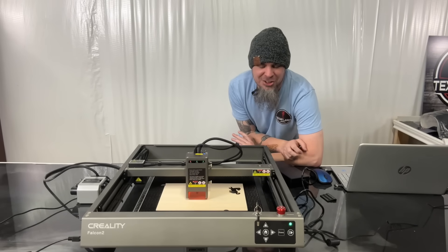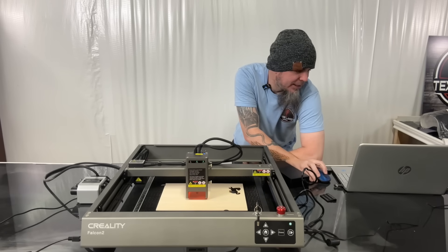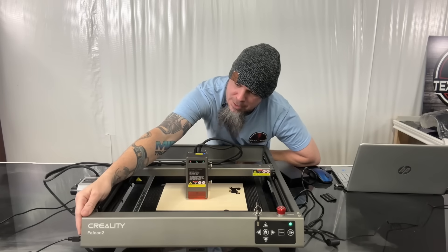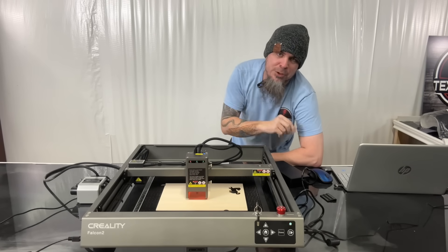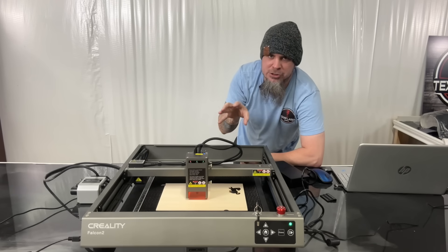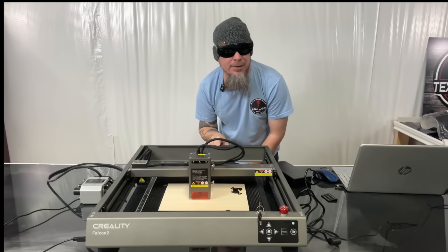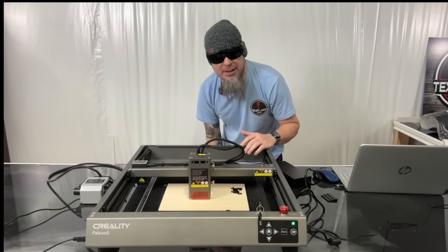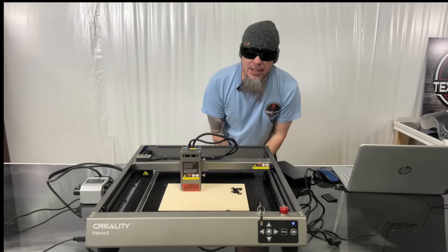Normally I would show you all the art I'm going to do, but I want to surprise y'all with what I actually have going. We have everything set up in LightBurn already, and I'm going to turn my air up just a hair so it helps blow the dust away — especially when it goes to cutting — so we don't have to worry about black burn marks. I'll put my eyewear on, and I do know Creality has something real awesome coming out soon where we won't have to worry about these anymore. Let's go ahead and start this.